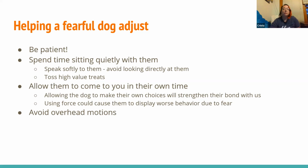Often what I would like to do, and my experience is from working with dogs in the shelter who are fearful and scared and don't want to come out of their kennels. Honestly, I always saw it as, if the dog is already putting themselves in the corner, I'm not then going to encroach on their space and make them feel more threatened, because then they may feel the need to escalate the situation and maybe participate in some behaviors such as growling, or if I tried to throw a leash on them when they're already cornering themselves, they might snap at me. So I want them to bond with me and make the choice to come up to me.